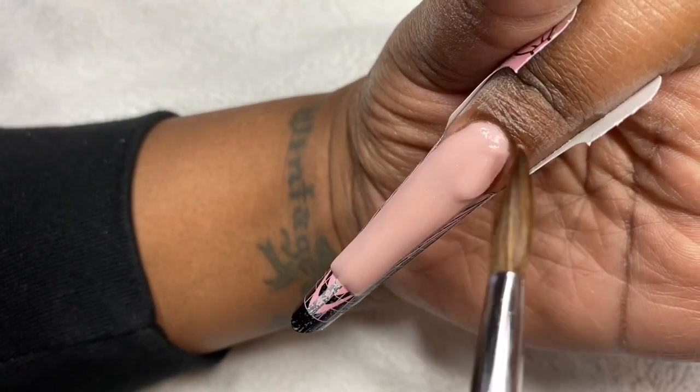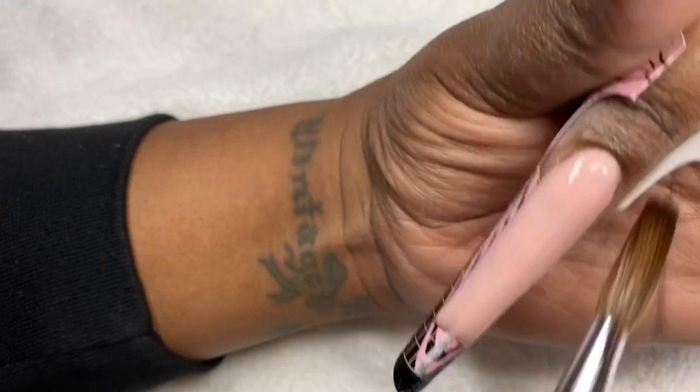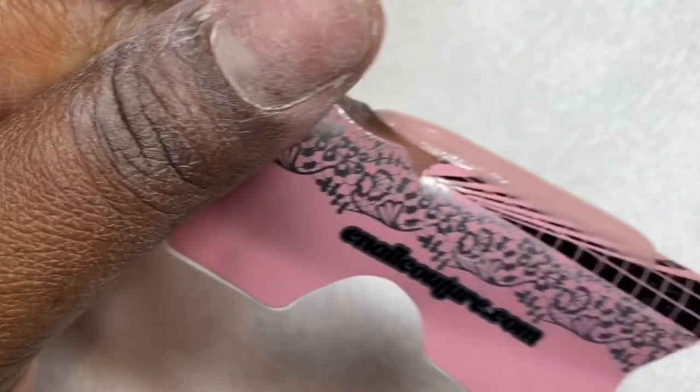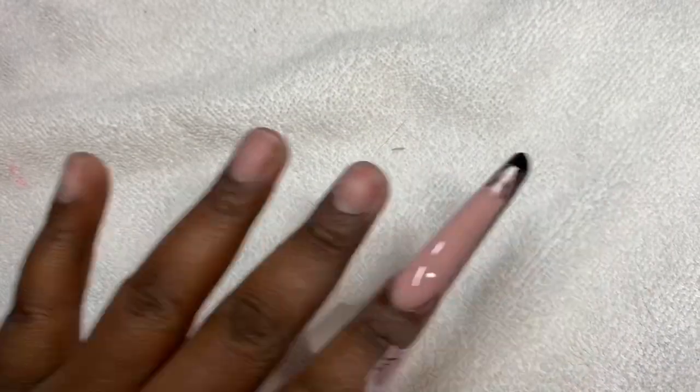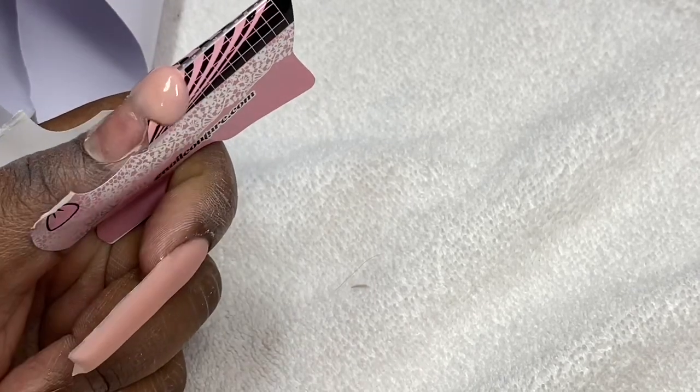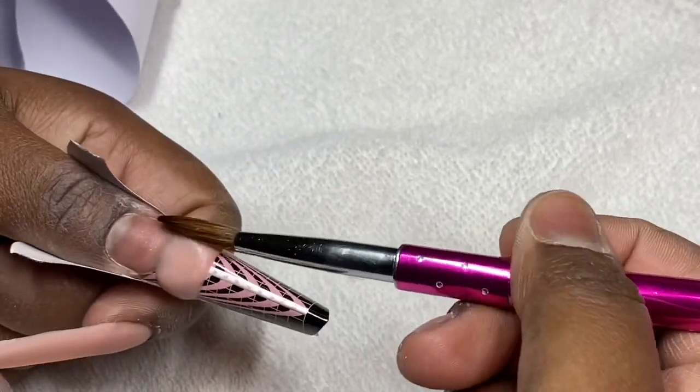So I'm going to start off by using this rosebud acrylic color as just the base. And when you flip it to the side right here, you can see that I'm not building an apex in this because I'm not completely finished. I will build an apex when I'm end capping with the clear.